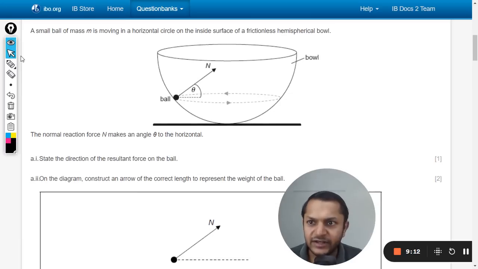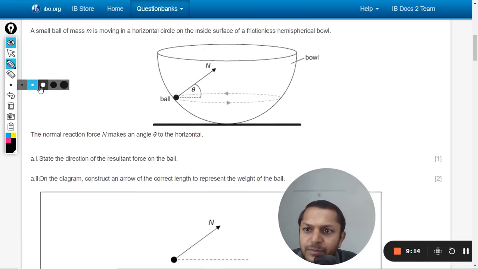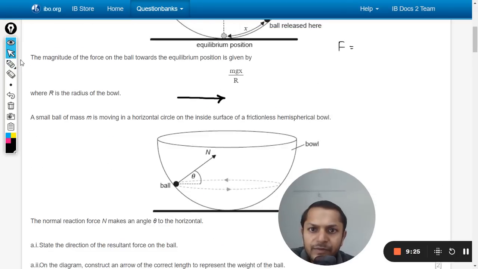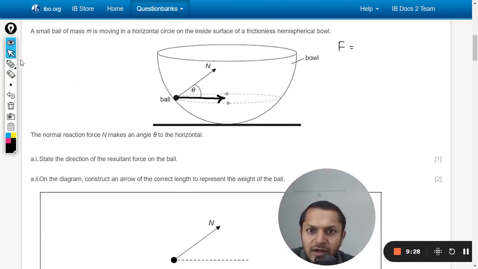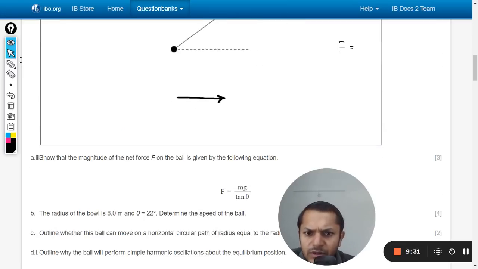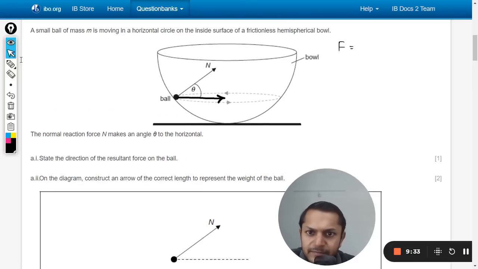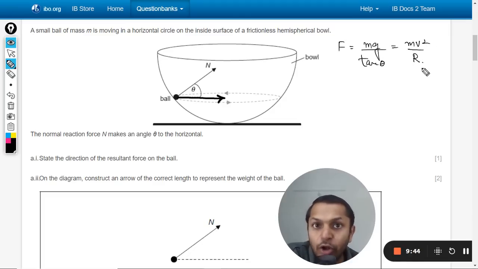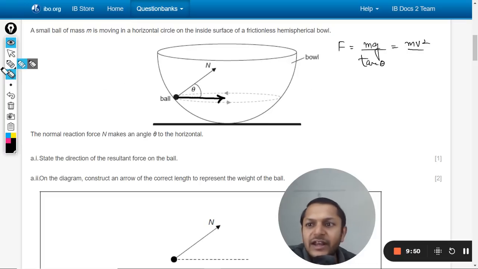So what is happening here is, you see the centripetal force, which is this force F, is given by, they have written it, mg by tangent theta, sorry. So this is mg divided by tangent theta, and I told you to equate it with this, and I told you that this radius is the radius of the ball, and I'm sorry for that because we are not going to use this. We have to use the radius of the circle here.